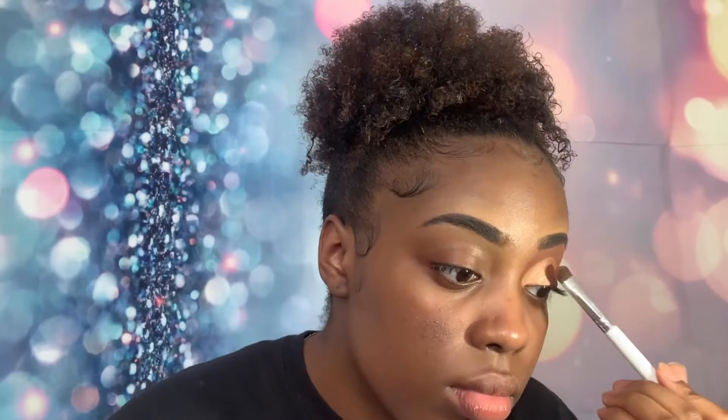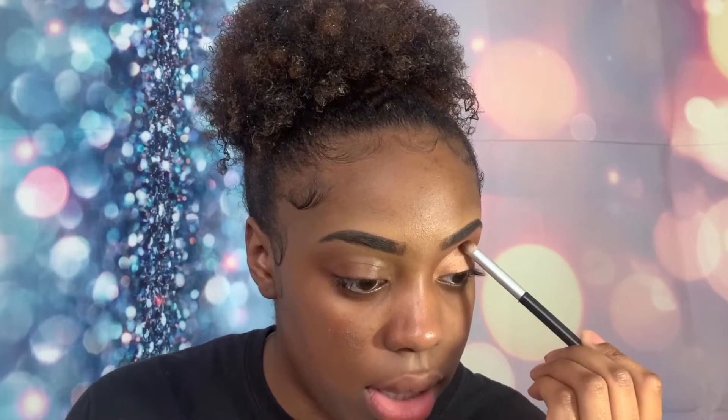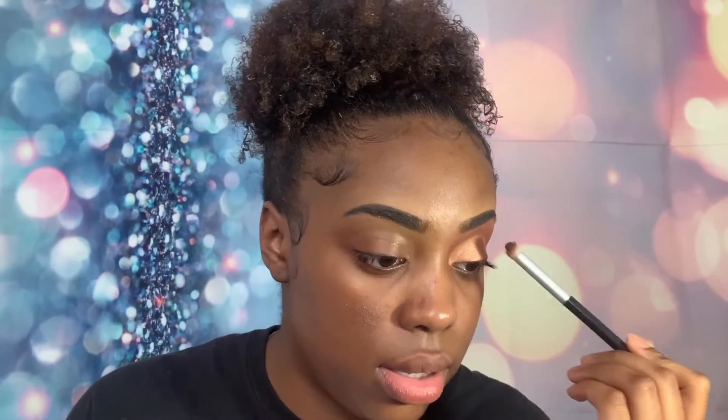Now I'm going to grab a flat eyeshadow brush. I'm going to use this color because I think it's pretty and put that right there. Then I'm going to go back with this brush where the shadow is going out and use it to blend that out. I might go dip back into that color. One thing I also do sometimes is go back above the crease after cutting it, just to add definition to the color that was originally there. Then I'll go back with this brush to blend the other colors well.